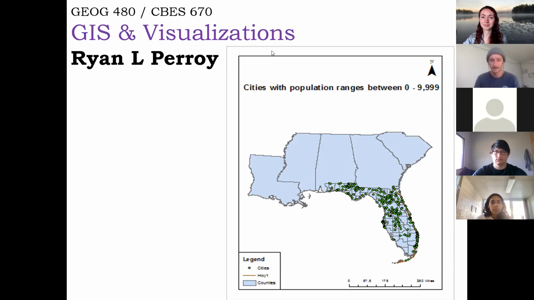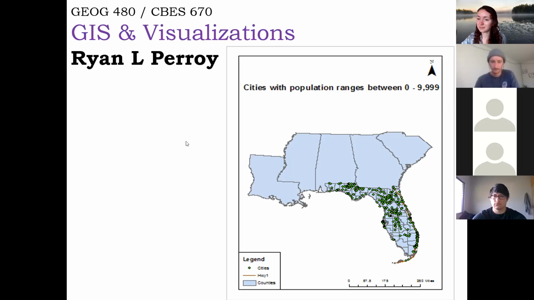The legend says countries, but those are states. Oh, counties. Never mind. Sorry. Counties, yeah. There is something kind of off about that, though. Is it like it's only focused on Florida and there's not data for the rest of the states or counties? Yeah. Yes, I'll start a little text box here.